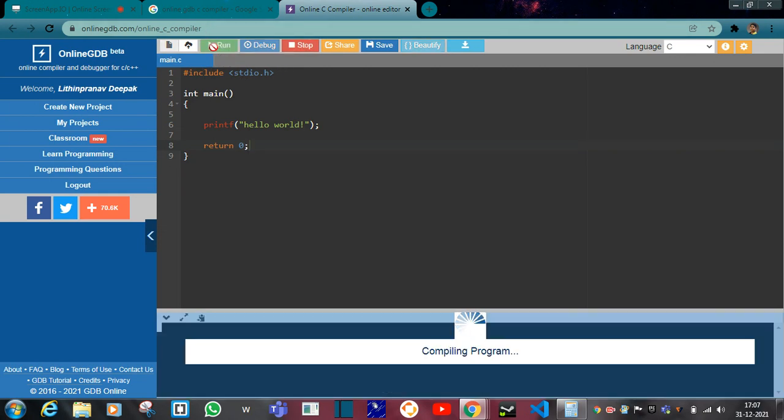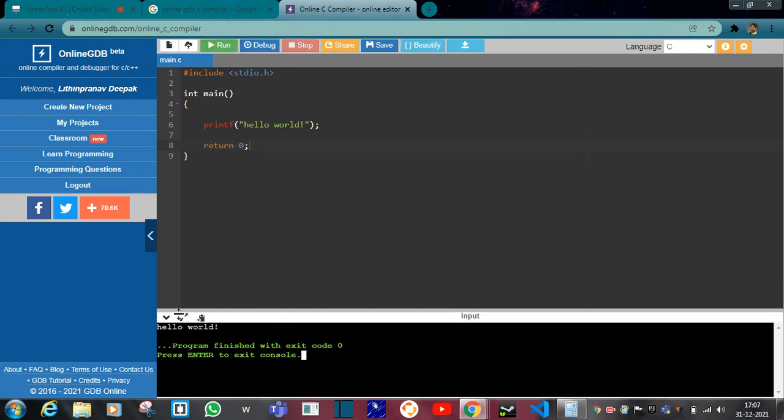We'll run and see our code. See, we got the hello world output here. This hello world code is finished now. If you want to save this, press Ctrl S or save the program here. Click on beautify, and everything will come in coding order.